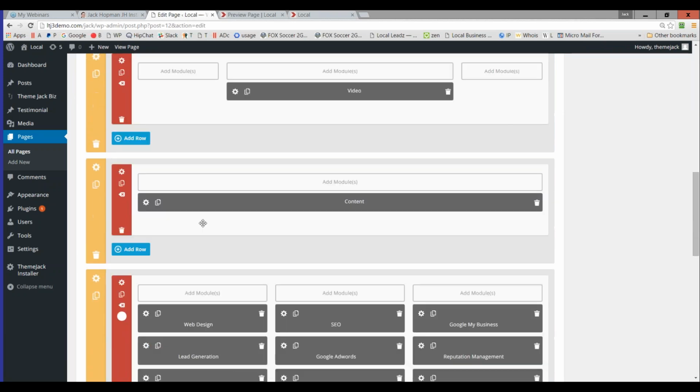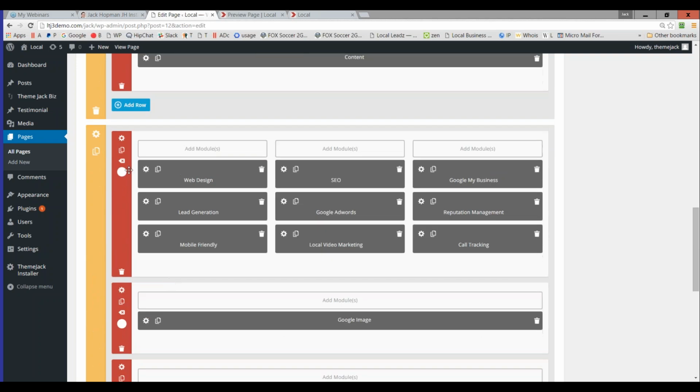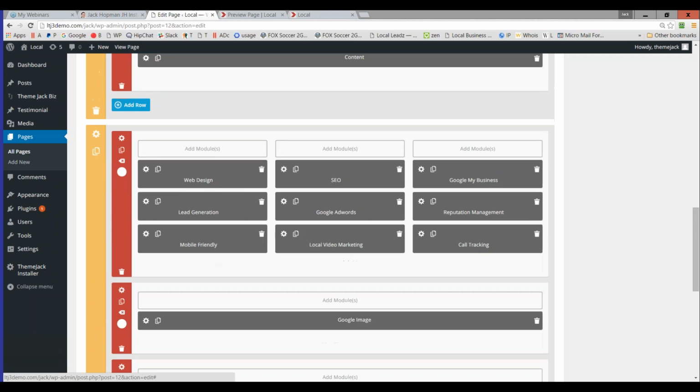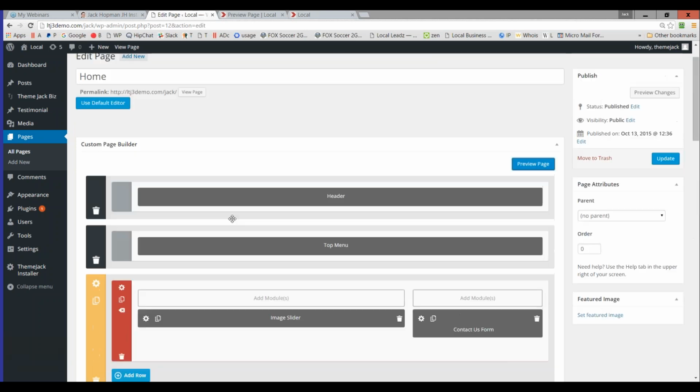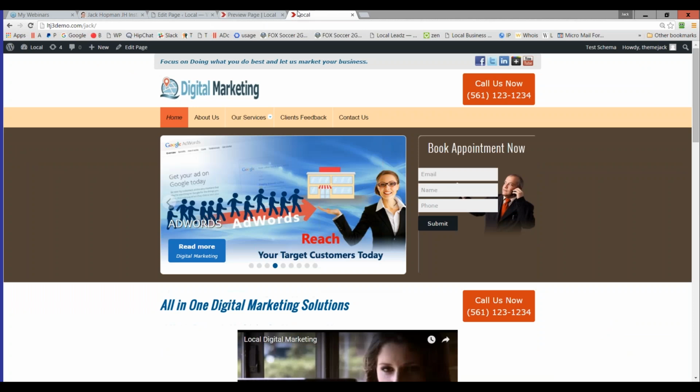You see that? Row, row, row. And within the row, you have modules. Each module contains text, images, whatever. With this setup, you make it so flexible. And that is what I wanted to show you a little bit, because once you get that, and with the help of Karen's videos, it all becomes very easy.